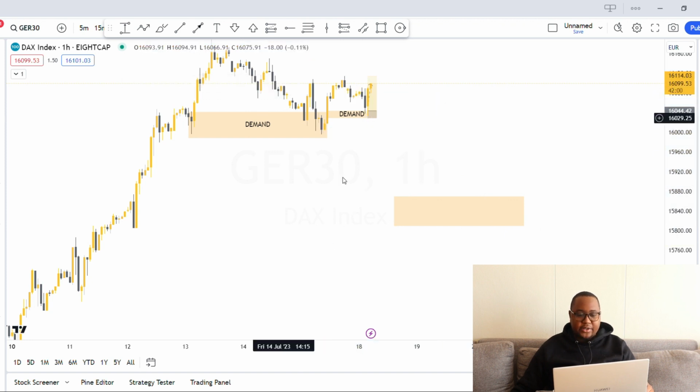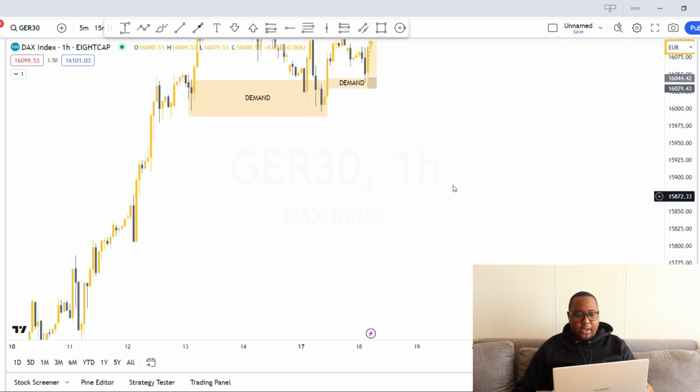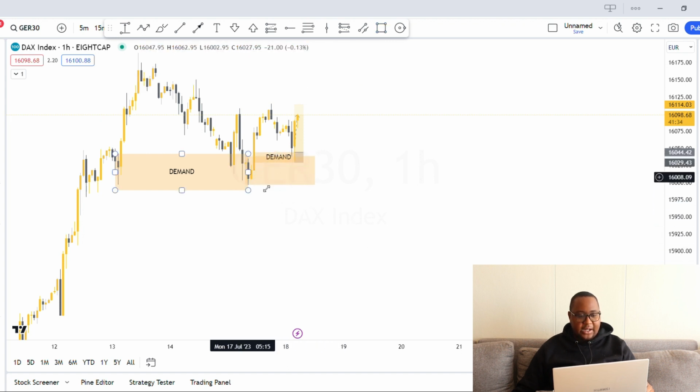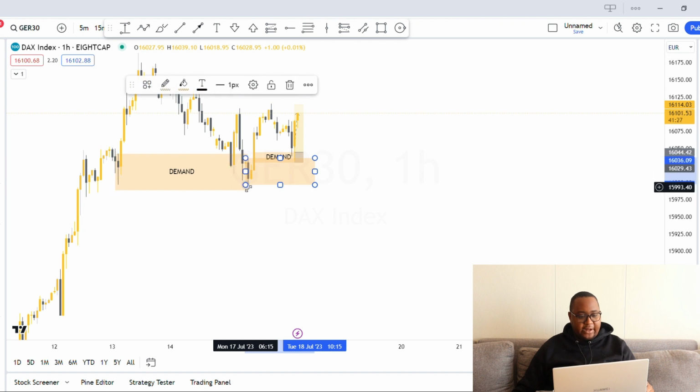There's no holy grail strategy. We're doing what works, more of it and less of what does not work. So I saw that demand level started pushing the market up yesterday, and therefore this last push to the upside, in fact, let me just do it like this, this last push to the upside is what I was looking forward to in terms of today. I'm going to highlight it there. We just highlight every last candle there. You will see what I'm talking about, even though I ended up refining it.